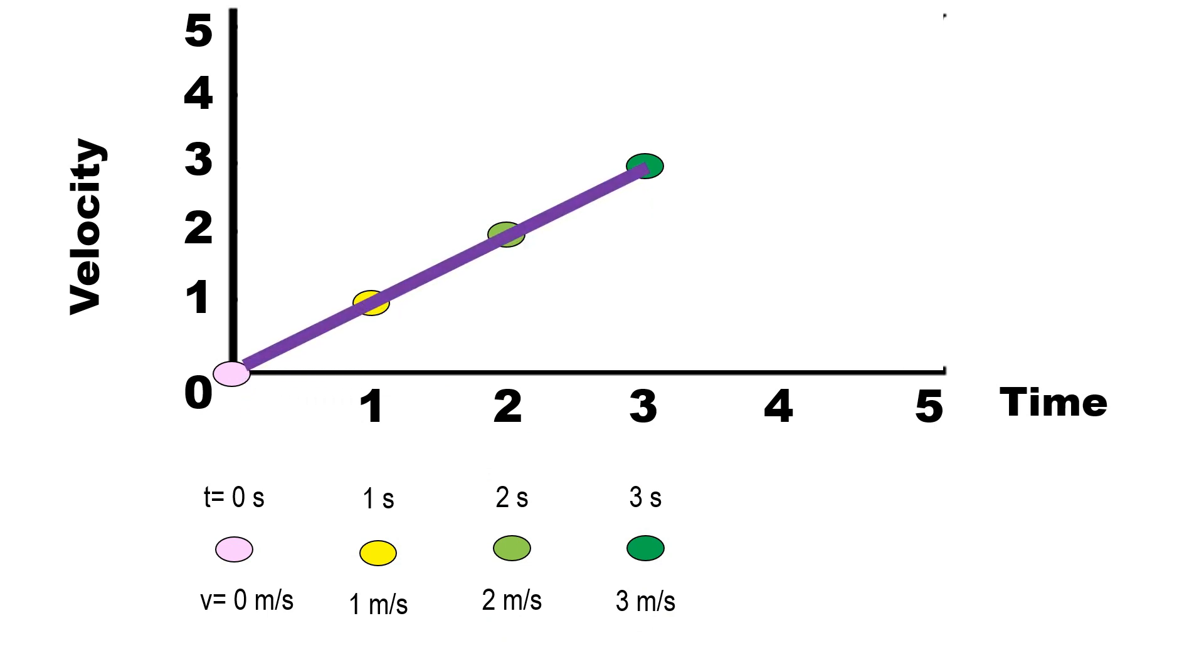Since the velocity is the y-axis, our slope will represent a different quantity. Rise over run is velocity over time, and by analyzing the units, acceleration is our slope for the velocity and time graph. And we add another quantity that we can interpret for the velocity and time graph. This is only for velocity and time graph that we have two quantities.